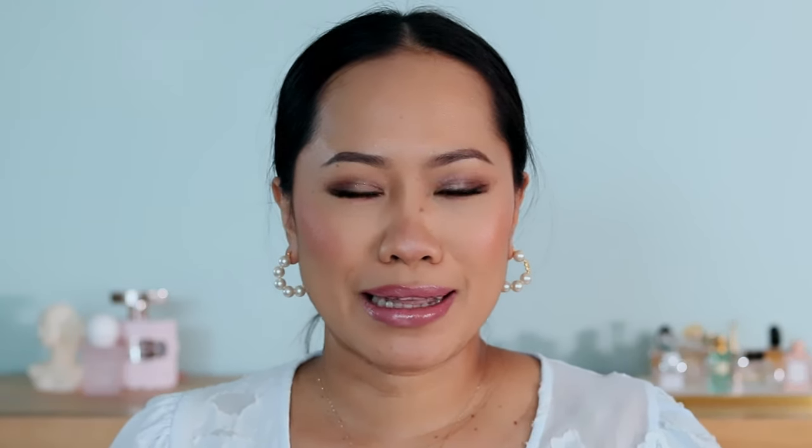I'm going to clean up and move on to my last shade: Mark of a Kiss. Cleaning off a red lipstick is very messy, but now I have a clean lip. Mark of a Kiss is a favorite — it looks really good. I'm going to swatch it right beside the Hollywood Vixen swatch. Mark of a Kiss is definitely on a darker tone; it has a little bit of brown and orange in it. You can see it on my lips — it's really beautiful.